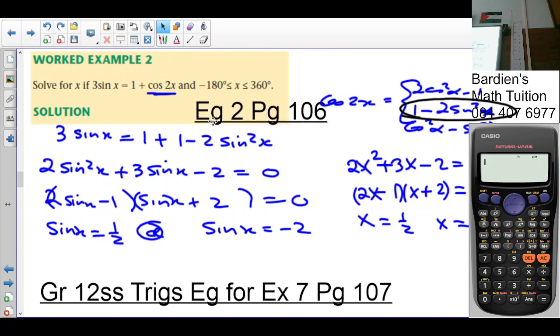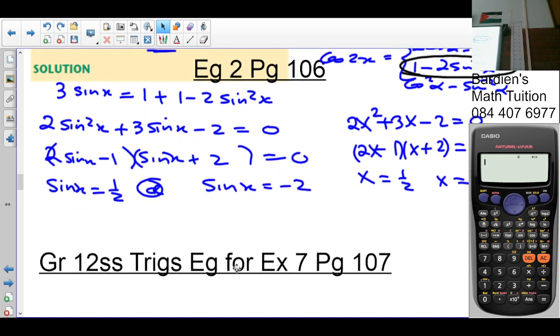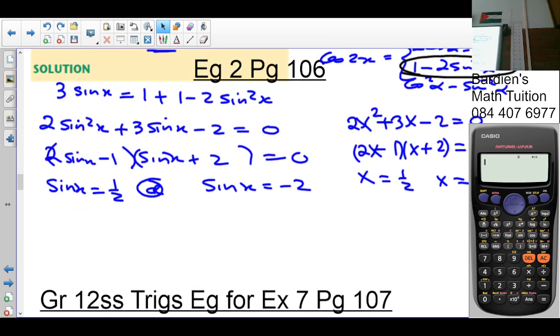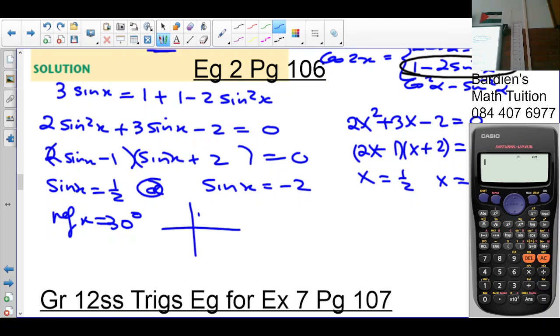Let's pull this down a bit. So what do I say now? We take our reference angle. So the reference x is equal to, and everybody knows that sine of x is equal to half. That means x is 30 degrees. Okay? So what comes to mind, people? In which quadrants is sine positive? In quadrant 1 and 2.